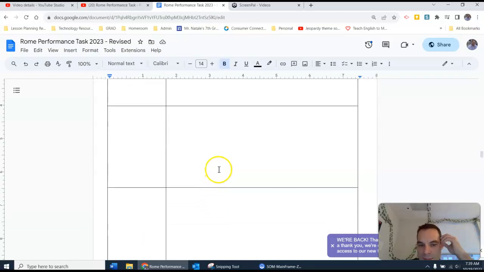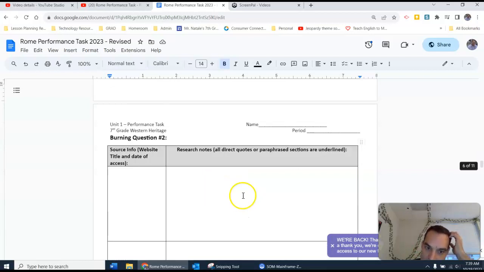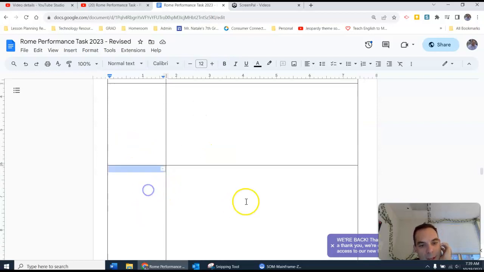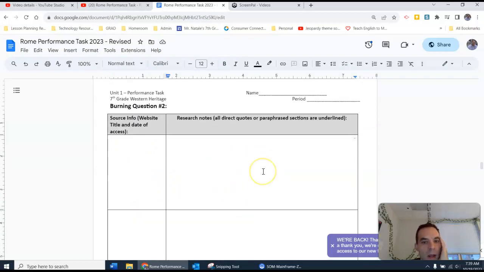And you want to fill these boxes up, and it's okay if you go on to the next page even. And then again, for your second question, 3 sources and 3 sets of notes. Again, try to fill the box up. If you have direct quotes, put them in quotation marks. If you're paraphrasing, underline it so that you know later which one is which. And when you type it up, you know to put things in quotes that are direct quotes. And when you're paraphrasing, you know to give the source credit and say, like, history.com says the following.